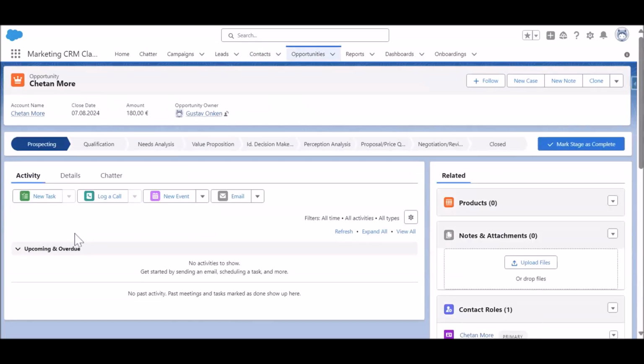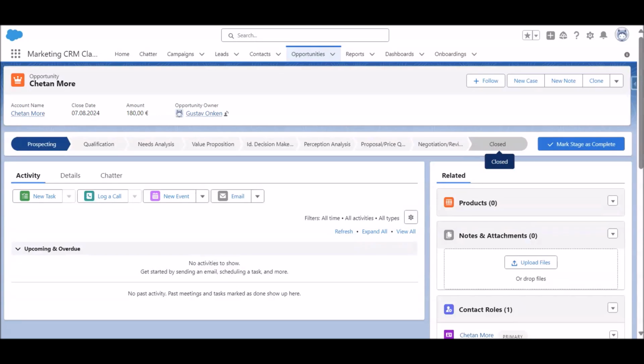We have an active automation running in the backend, which triggers when an opportunity record associated with this contact is updated to closed stage, either manually or by some automation. Automation is configured in such a way that it identifies if the customer is a budget conscious, moderate, or premium buyer on the basis of opportunity amount, or you can say total order value amount when the customer completed checkout from the website.